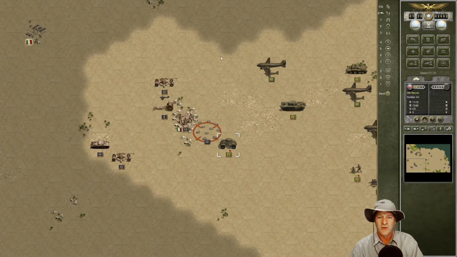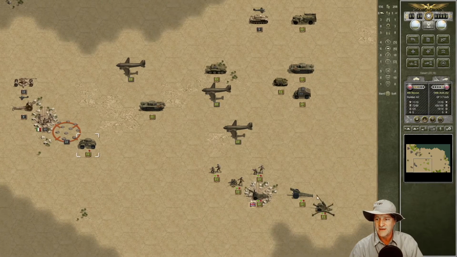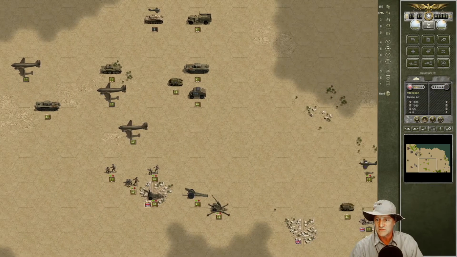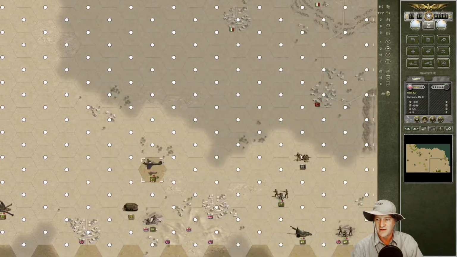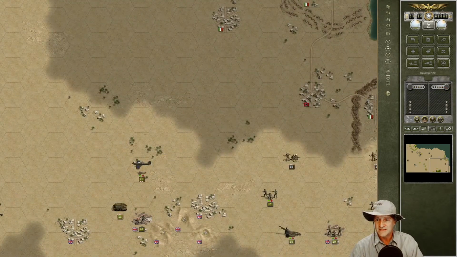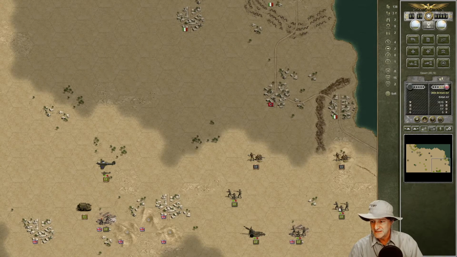I'm tempted to drop one of the paratroopers in behind it. God, that's unfortunate. Now, if we send our other air unit... Where is it? It's way over here. We send... we can't even get it there. Okay, let's sniff out this infantry here. Let's just solve an easy problem, perhaps.